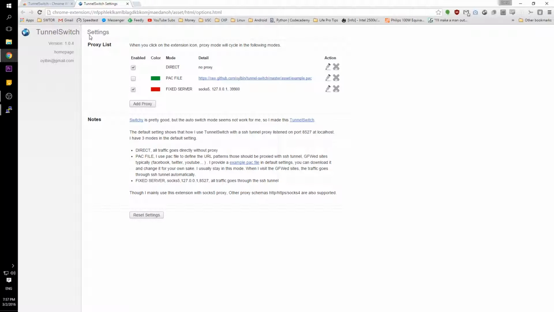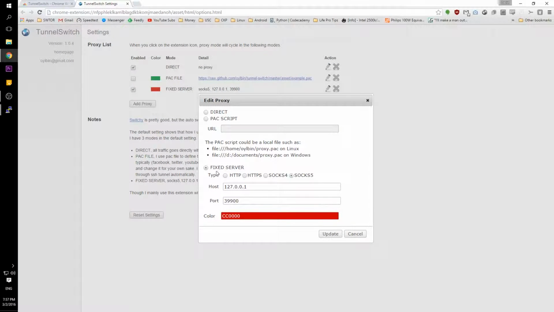Over here is where we will have to configure the proxy. Now there's three different options: direct, which has no proxy, so we don't really want that, that does nothing. PAC file, which is a bit high level for me, I'll figure it out eventually, but for the time being, I'm simply forwarding all traffic through this fixed server. So in order to edit the fixed server option, you can hit the pencil button, go down to the bottom here, fixed server, make sure the radio button's clicked, set the host to 127.0.0.1, that is the local computer, because this port is open on the local computer. That's the start of the tunnel.